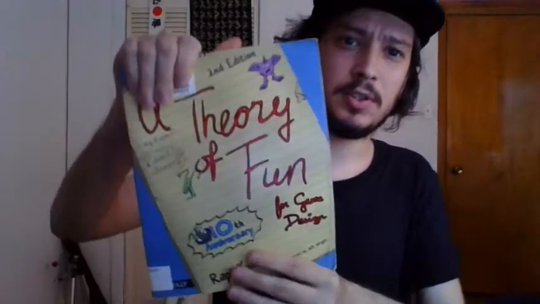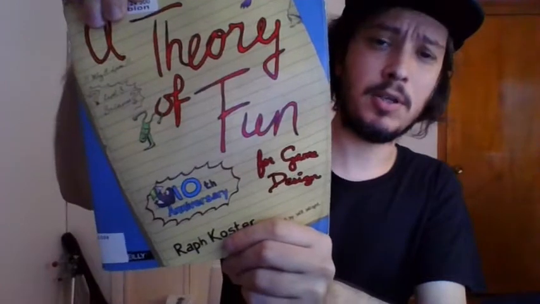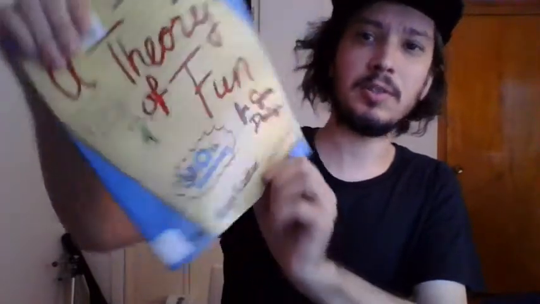So this is the book, okay? A Theory of Fun for Game Design by Raph Koster. If I gave it a rating personally, I would say 2 out of 10. For content, maybe 5 out of 10. But it's literally like 20% of the information he says is directly useful. All the other stuff is just filler, a lot of stuff that he just throws in.